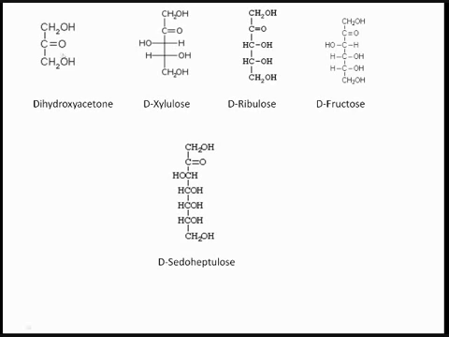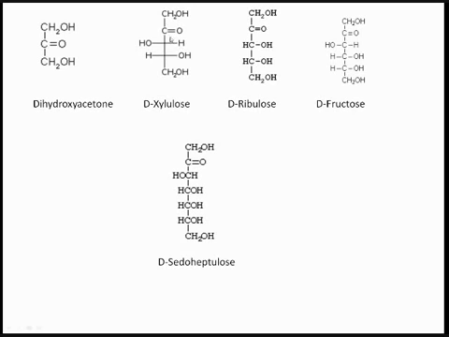So this particular structure is known as dihydroxyacetone. So what is dihydroxyacetone? Dihydroxyacetone is known as ketotriose. Glyceraldehyde is known as aldotriose. Like that, you have some of the structures which are in ketone form. For example, xylulose. Even in xylulose you can see, at the second carbon, the ketone group.